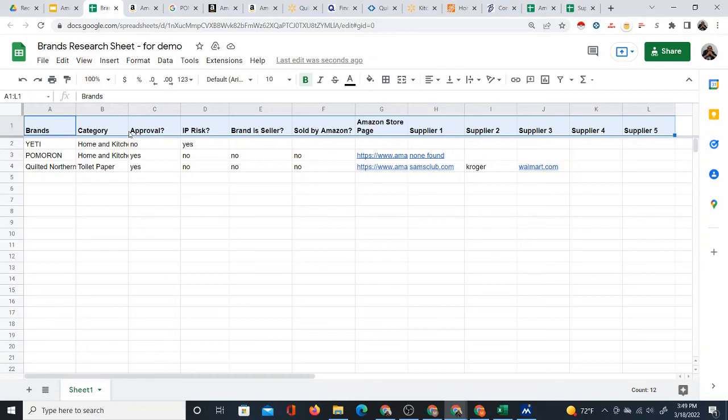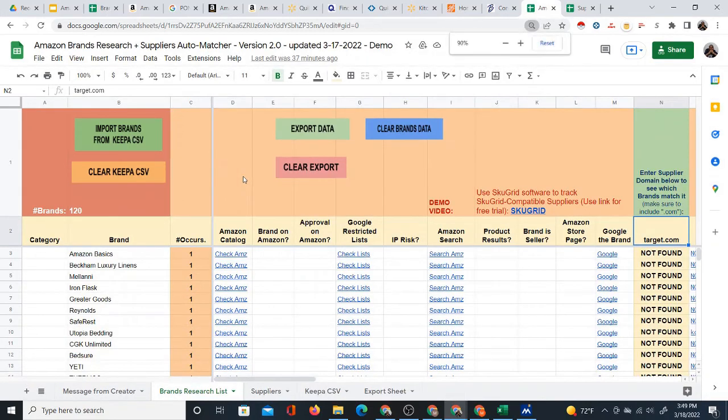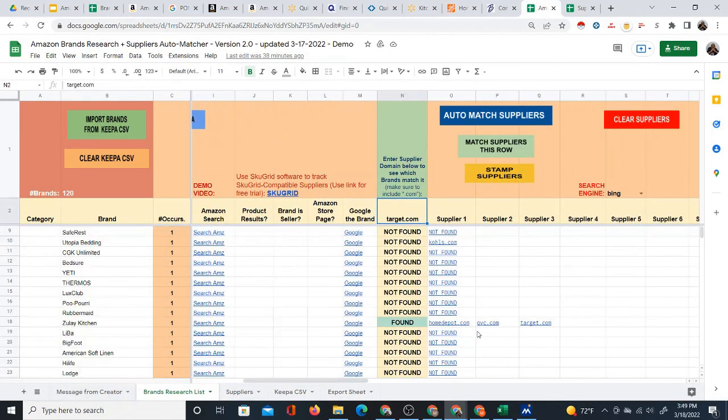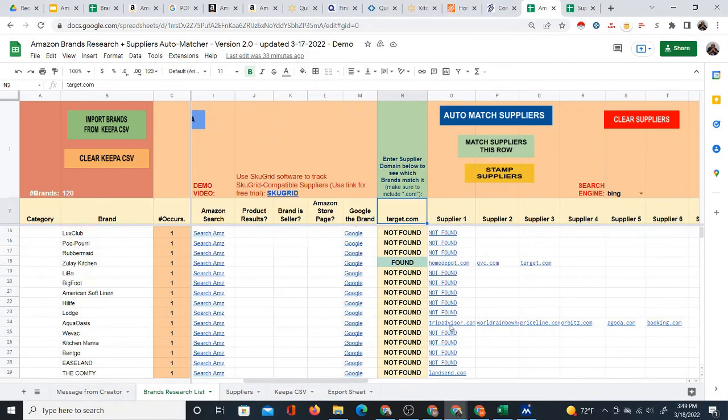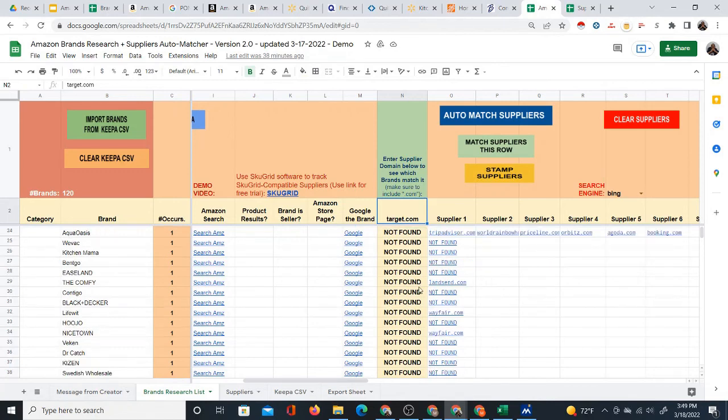And then I also would like you to see, but I'm not going to demonstrate, that I also have an Amazon Brands Research automated or even semi-automated system where I'm able to put brands in here, and then I'm able to automatically match these brands to suppliers. So it literally searches these brand names on the web, and then it finds supplier websites that might potentially carry these brands, and they often do.